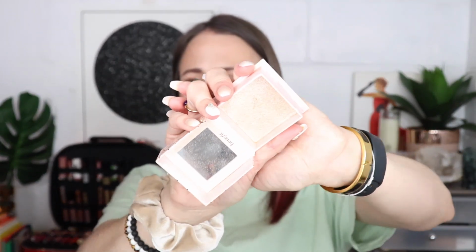It's gorgeous. It is high shine. It is high pigment, but I stopped using my Jaclyn Hill highlighters because this is so good, okay? And I had this before that palette came out, and I used it for a little bit, but then I went back to this because it's just so good. I love Benefit Cookie. It's just the most gorgeous champagne. I mean, it reminds you a little bit of champagne pop, but with less gold, more like true champagne.